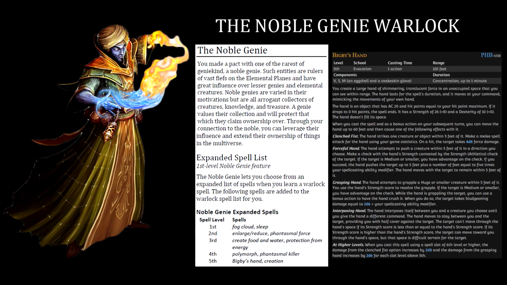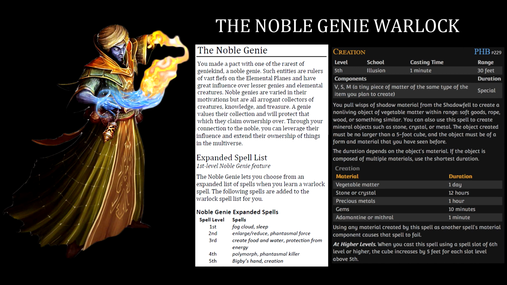Bigby's Hand is a top tier spell on its own and probably the best spell on this expanded list overall. Even though you can't cast it at a higher level because you only have 5th level spells, the 4 modes it operates in allow for plenty of flexibility when faced with various dangerous situations on the battlefield and even outside of combat. Creation, finally, is interesting in combination with Warlock's short rest spell slots. You can definitely manage without it, but if you're into illusions and using spells and magic in very creative, out-of-the-box ways, this is one of the best spells for it.